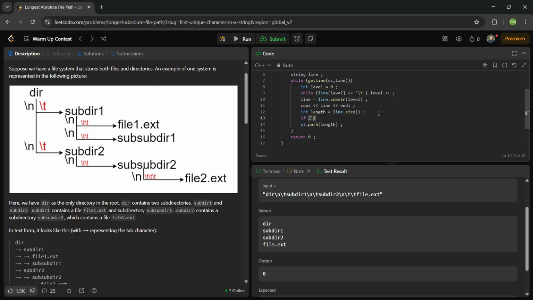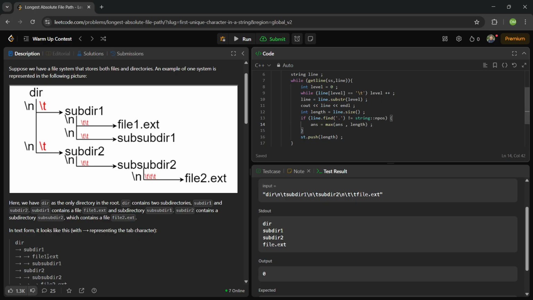And if we find out the, okay, so if line dot find of this, this means not equals to string npos. If this is there, then we can say answer equals max of answer comma length.